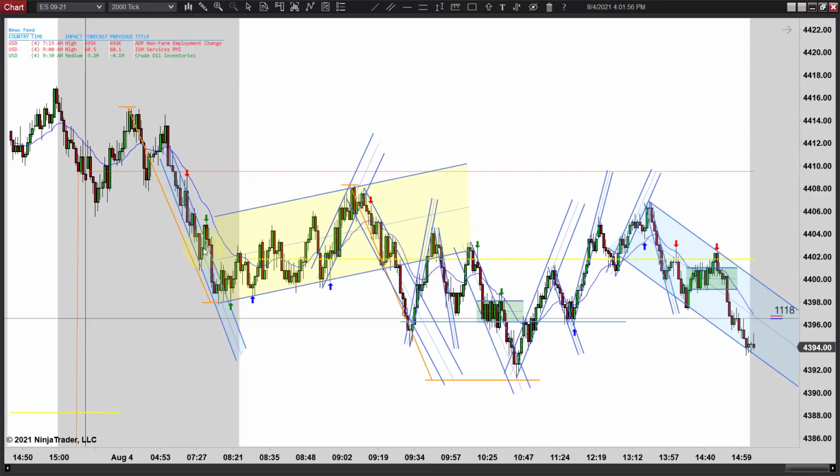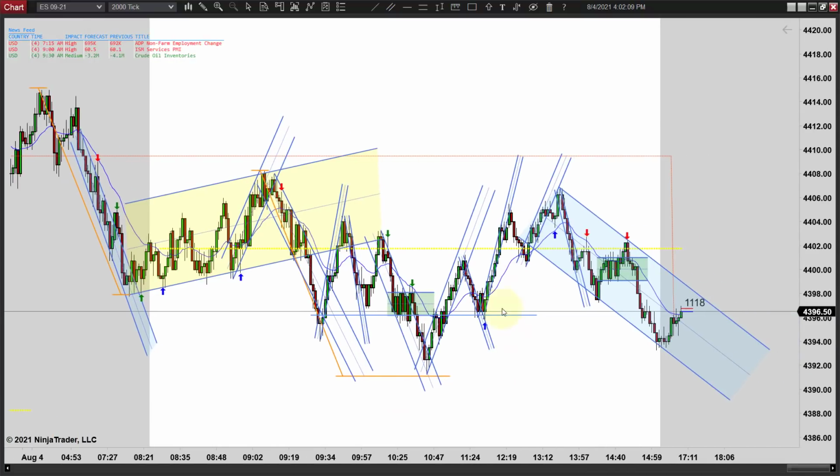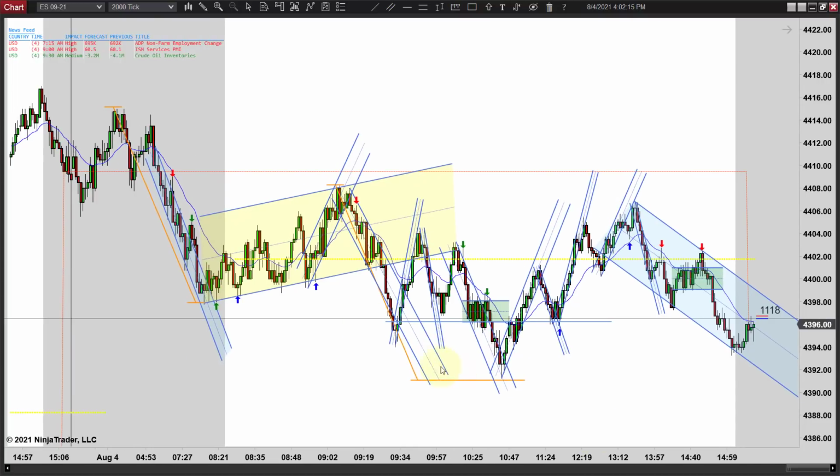And sure enough, we end up going down to that, to the tick almost, and then we reversed. So really most of the trading day was a range day. We were inside these lows and these highs here. But there's clearly two legs down, and then we had another correction, and then we just kind of went sideways. Big picture is a range day. But there's a two-legged correction here, and then some sideways action. That's the way I would describe it.